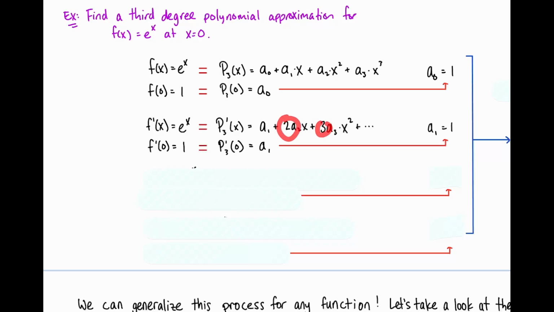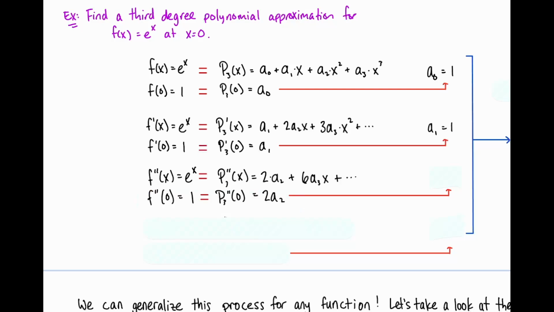Now those first two are nice and easy because there were no coefficients. We'll start to see here some coefficients come into play. If I take the next derivative, oh great, e to the x is still the same thing. It's still e to the x. Fantastic. My derivative from up above, the x here goes away. The a sub 1 goes away. I'm left with a 2a2. The 2 comes down front. I get a 6. That's my 3 factorial. And if I plug in 0 again, I get 1, and I get 2a sub 2. So I'll have to do a little bit of division here and divide this 2 to this side. But I get now that my second term is 1/2.